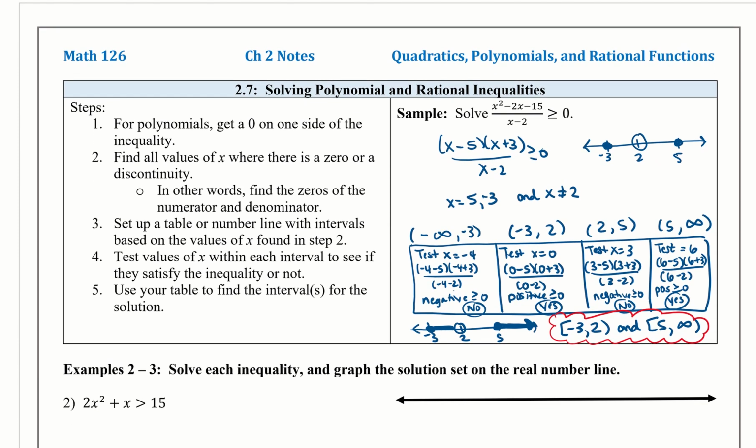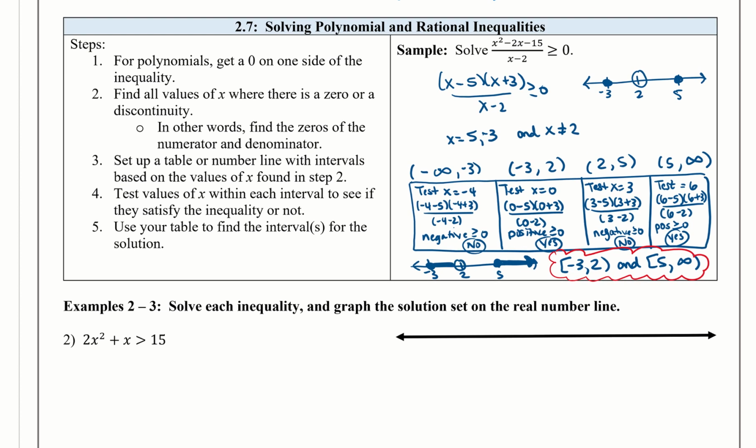So what we're going to be doing is solving these polynomial and rational inequalities. What we want to do is find out where some important values, some 0 values, are, because that might help us figure out how to compare in the inequality. So if it's a polynomial, you'll start off by getting a 0 on one side. That's going to be an example like number 2, where we have a polynomial. And then I will want to solve that to see where the values of x are where there's a 0 or a discontinuity if it's a rational function.